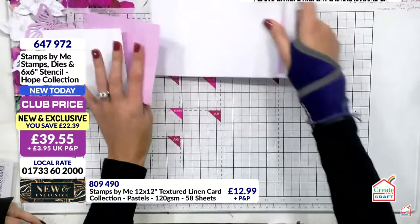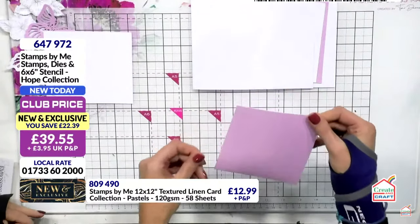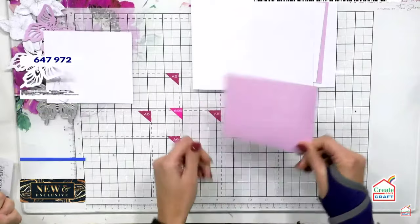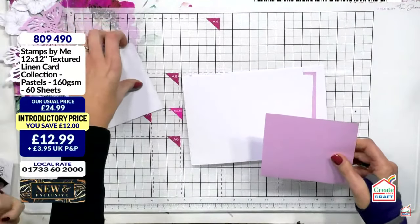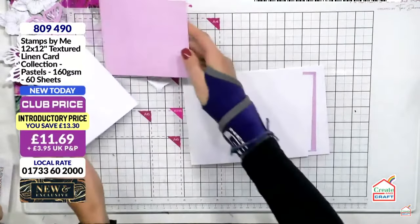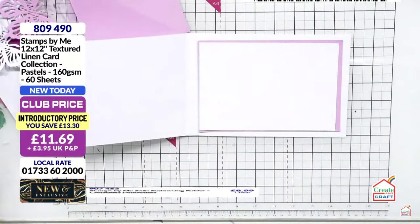So I have some of that lovely, this is from the pastel collection. It's that lovely, is it pink, is it purple? I would say it's a cool pink. Cool pink. Yeah, as in cool coloured pink, or it's just a cool pink? It's cool as in, well, it is cool, but it's also cold-ish. It is cool.